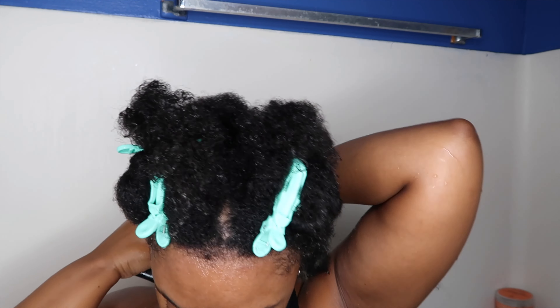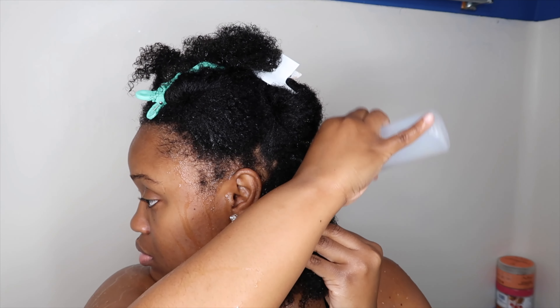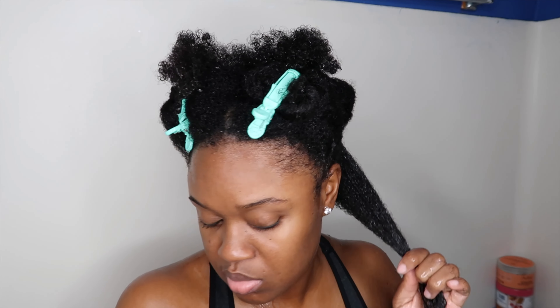Now I'm going to section my hair off — I've sectioned my hair into about eight sections because it's just way easier to work in sections. Now I'm going to get my aloe vera and focus on my roots first, making sure I really get that in because my roots are super thick. Then I put some in the palm of my hands and apply it to my hair strands. I love the slip that the aloe vera provides — I feel like my tangles just melt away. The shine and nutrients it provides are really amazing for my hair.